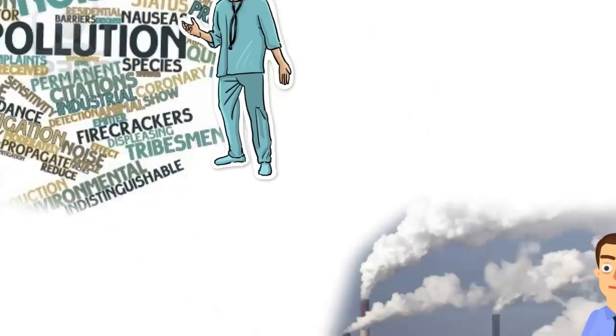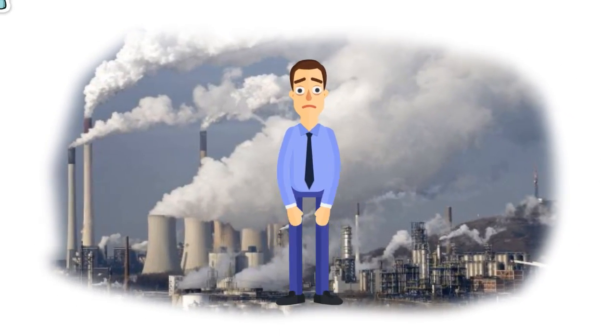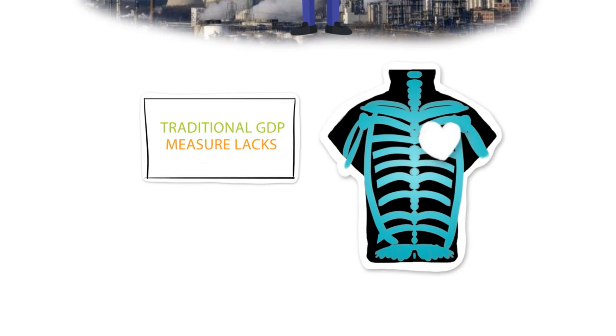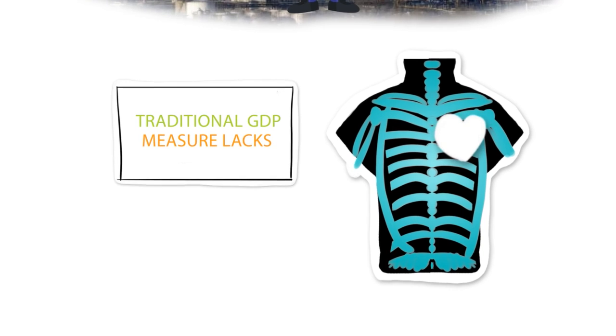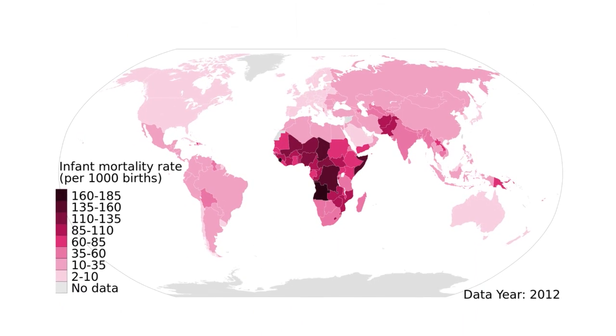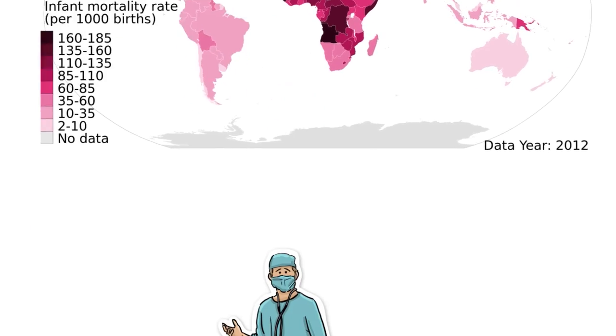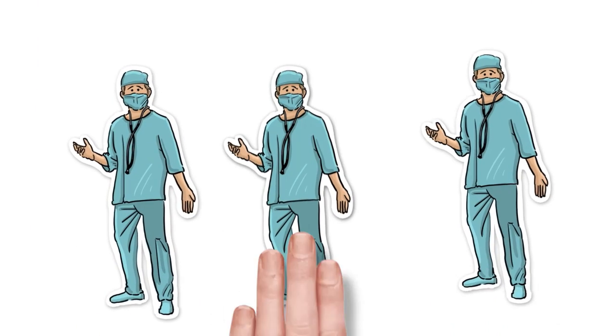The non-material or the qualitative aspect that needs to be considered. So the traditional GDP measure lacks in assessing the qualitative aspect of a country's standard of living, which includes such aspects as infant mortality rates and the number of doctors available per person.